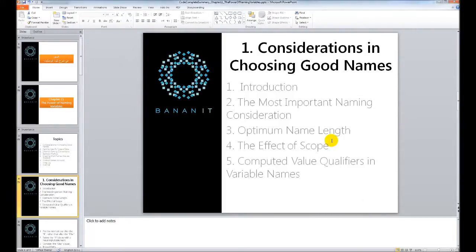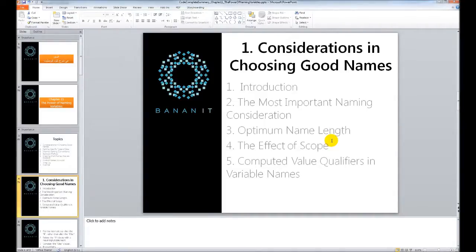I'll give you a very simple example. Let's say that I tell you that y equals x2 minus x1. Would you understand anything? What is y? What are x2 and x1? Of course, you don't understand because you have no clue about what this is. So the readability of this line of code is 0% because you have no idea what it is. But if I tell you that profit equals total income minus expenses, now it's very meaningful. So the readability of this code jumped to 100% because you now fully understand what it's all about. So this is why we need good names.